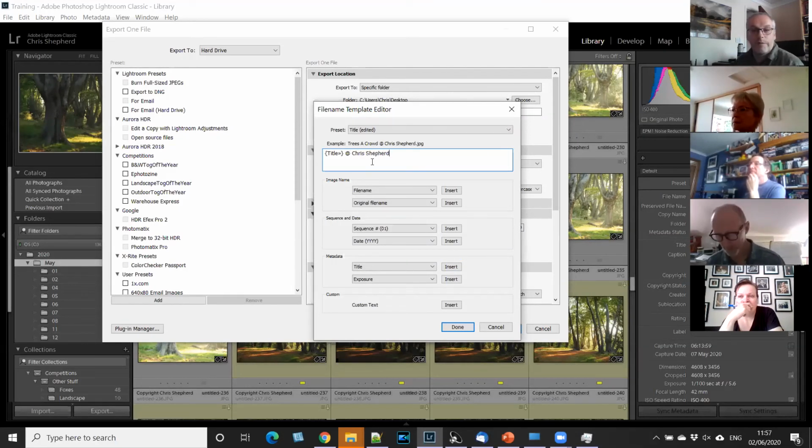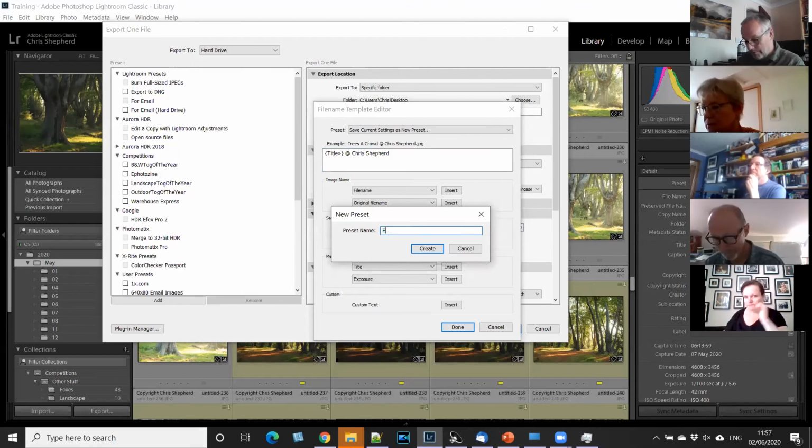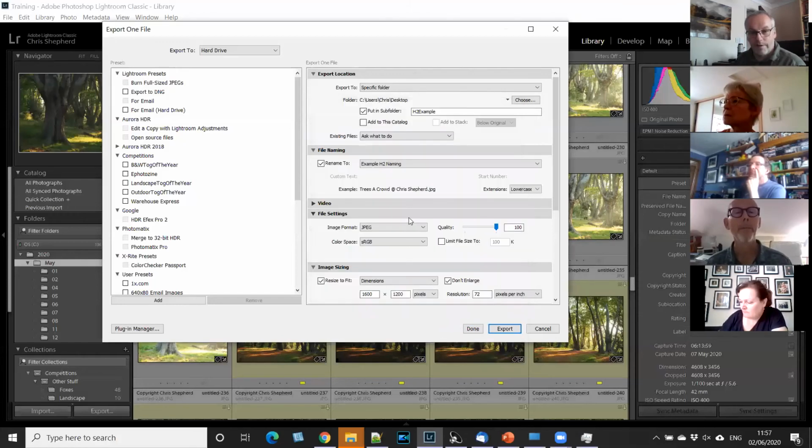Typing with my fingers. And then what you want to do is make sure you save that preset: save current settings as a new preset. I'll call this one example H2 naming, or you can call it H2 images or whatever you want. Create that. And that's the preset name, is it? Yes. So that's the name that appears here.